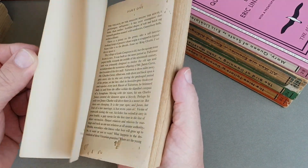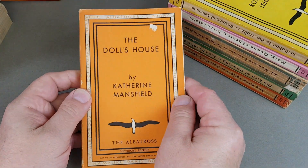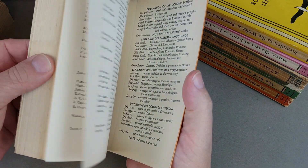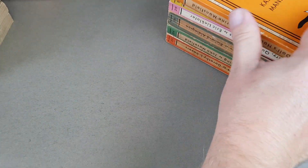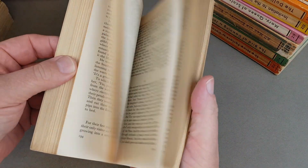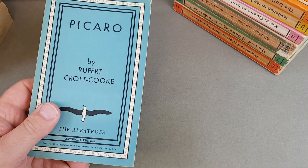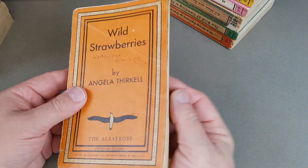The cover design was done by a chap called Giovanni Mardersteig, art director at the Mondadori Italian publishing house. That included this new size of 181 by 111 millimetres — which are the dimensions of an A-format paperback. It was supposed to have the most aesthetically pleasing proportions, known as the golden ratio, so it sits perfectly in the hand. The Albatross books are much heavier than you'd expect, and I believe that's simply down to the great quality paper used to print them.